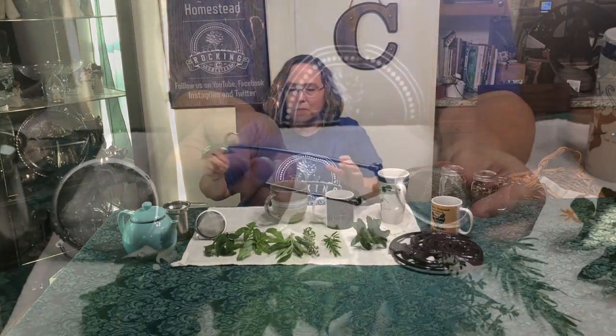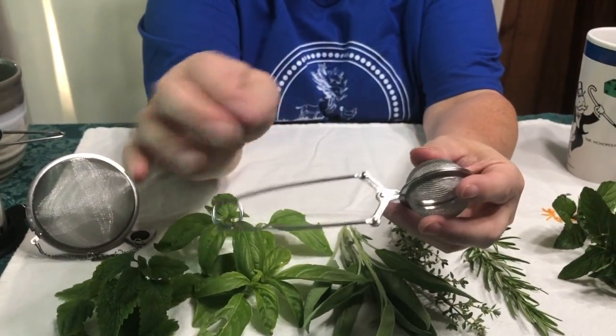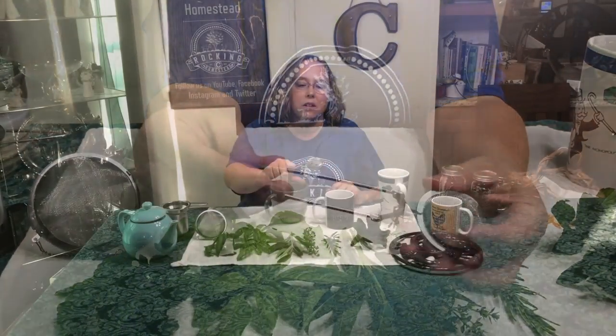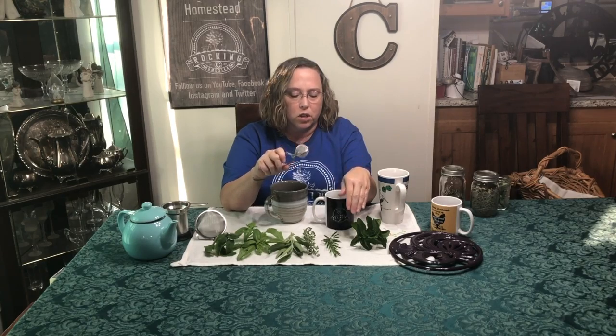If you've got a small cup and you don't want to use a great big strainer in there, there's these cute little balls like this, and you just pinch them open, put your herbs in there, and set them right inside of the cup, and they can steep that way. You don't want to use fresh herb leaves in this kind of device, because with fresh leaves, you need lots of space for those to be separated from each other to get the best flavor. So this little device will be great if you're using dried herbs to make your tea.